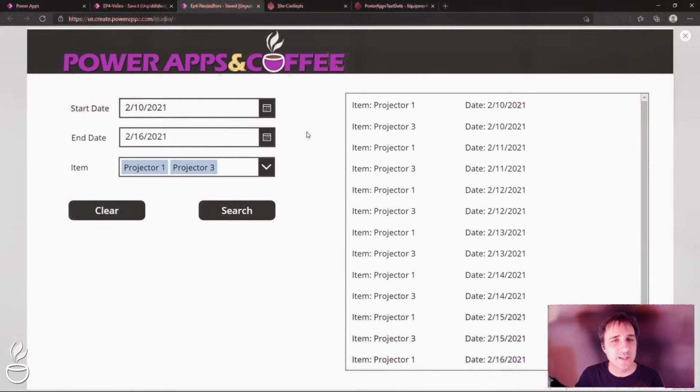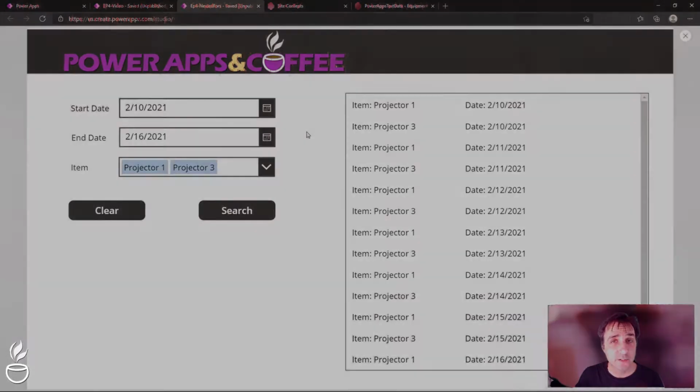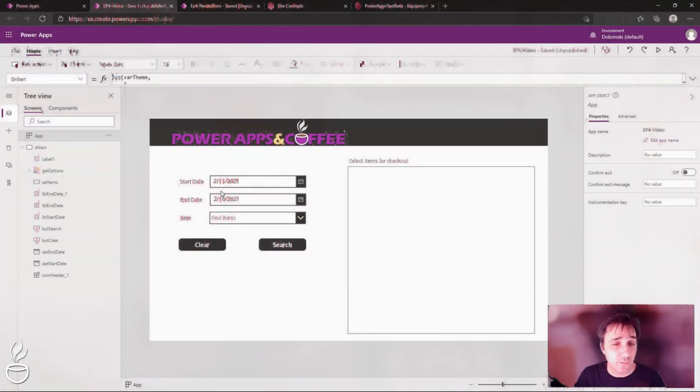So now that we see what it is we're going to build, let's jump to the code and put this together so we can see our loops in action. So we see here we have our Power App, and I want to go over kind of what we have put together to work with and some of our establishing information and data that we're going to build upon.